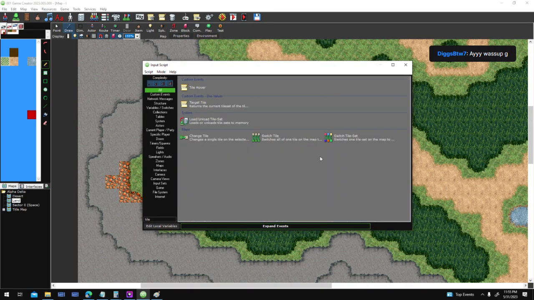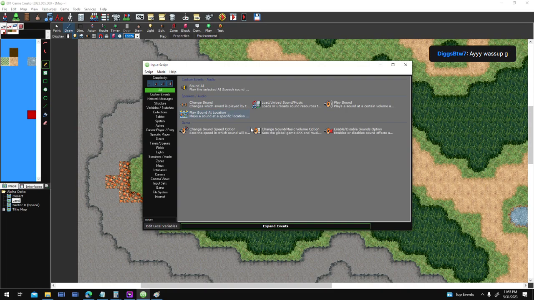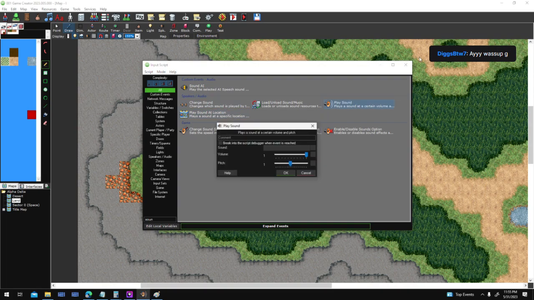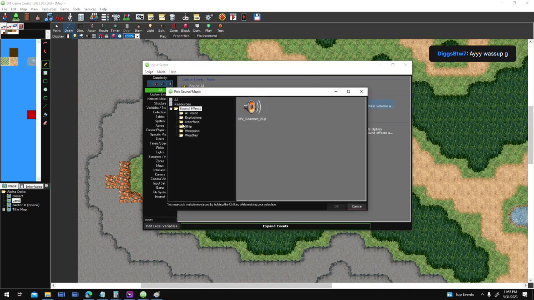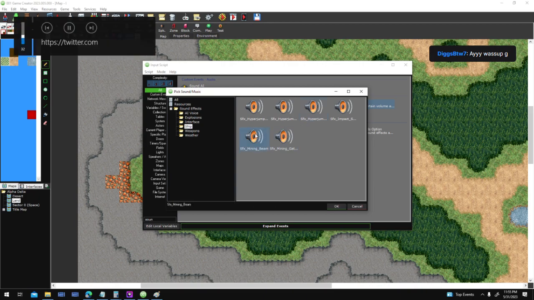First I want to type in tile. Actually, I want to put in my little sound effect. I have this sort of annoying little, well, it's not too bad, but there's a little mining beam sound effect. Might be hard to hear it. Might not be.